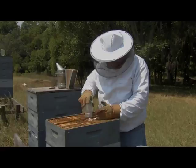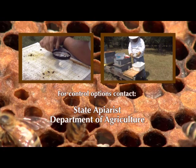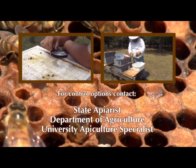Again, after you have counted the number of mites from either the sticky board or sugar roll test, contact or refer to your state apiarist, Department of Agriculture, or university apiculture specialist for the latest information for control options.